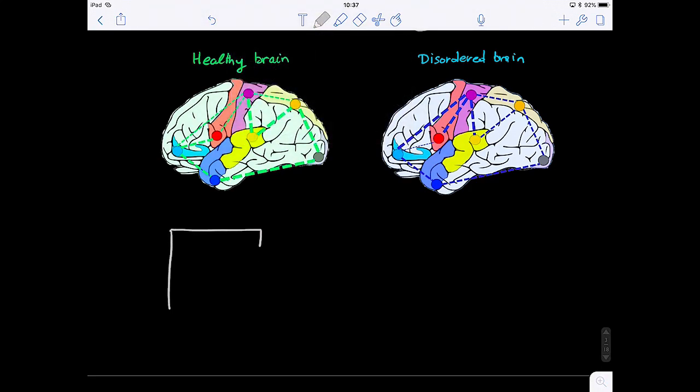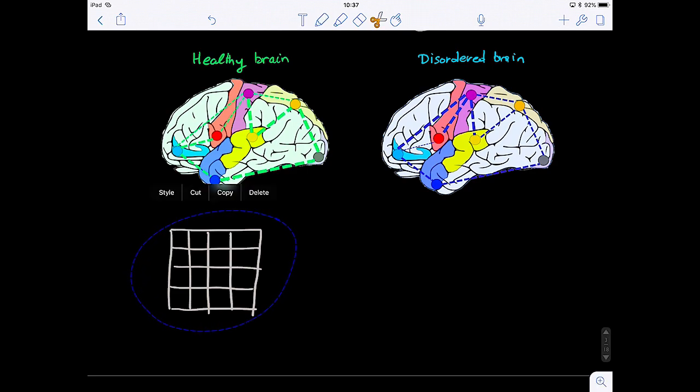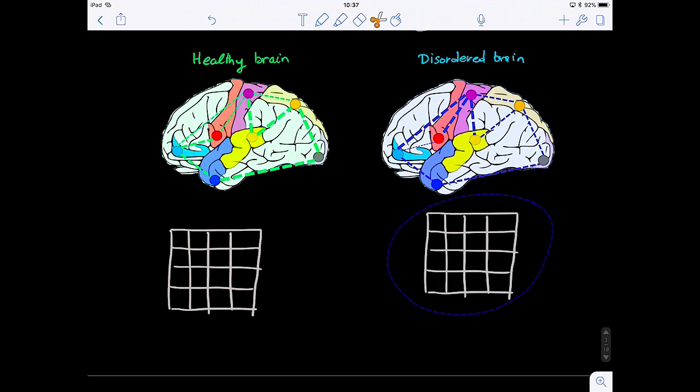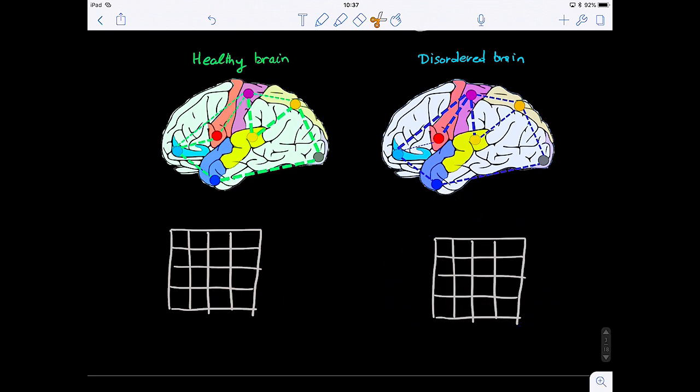Here, I'm representing each brain as a graph. This is the map for the healthy brain, and then I have another map for the disordered brain. So these are two different labels, right? Let's say this is +1, and this is -1. A disorder can be anything, so it can be dementia, Alzheimer's, autism, schizophrenia, etc.